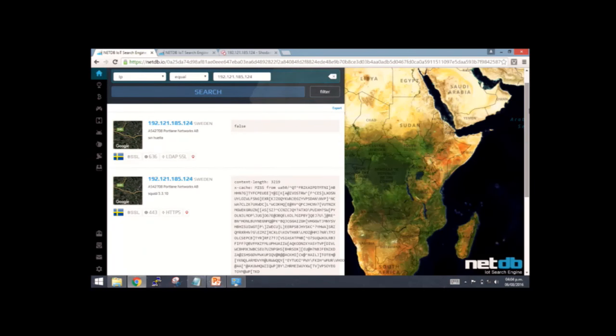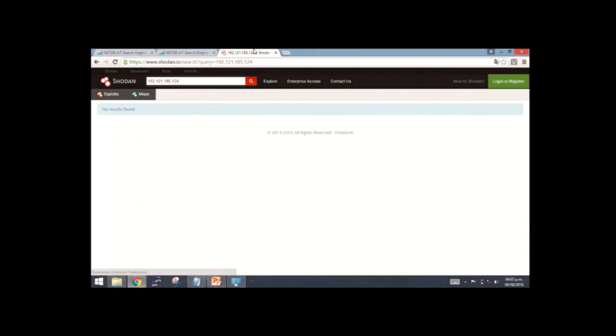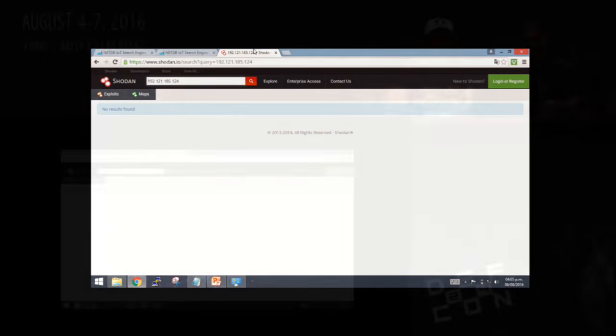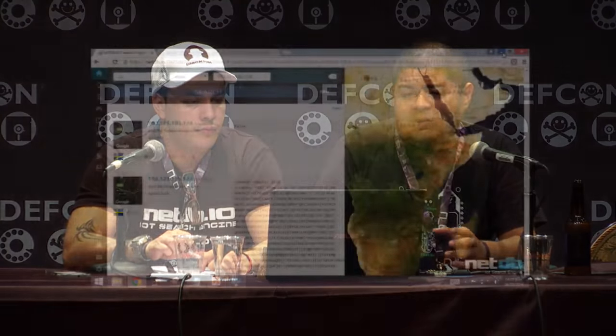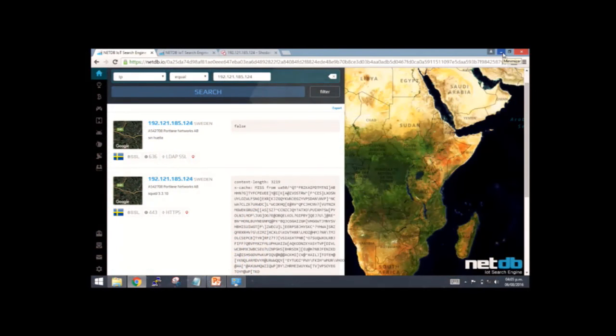If you take a look at the same IP address, another search engine very well known to you, Shodan, doesn't have any results. I'm not saying that we are doing a better job scanning the internet, but we are doing something they are not doing. We are using another strategy to get to the results. We are focusing on getting as much data as possible. Well, basically that is NetDB, and this is how we will be able to get into the seismograph, just by looking into the HTTP header labels.